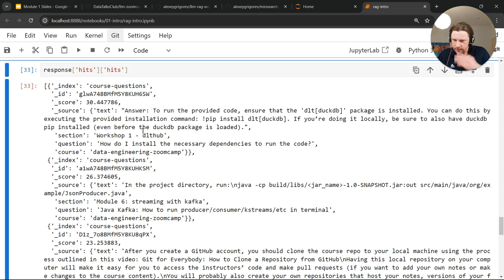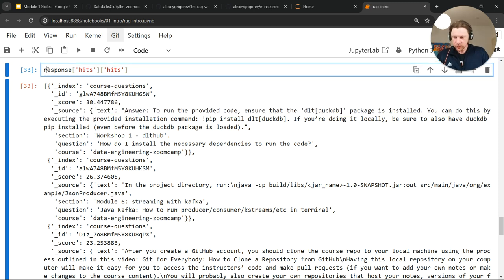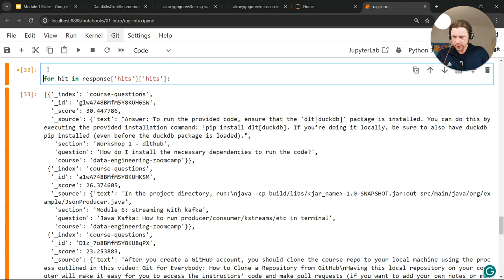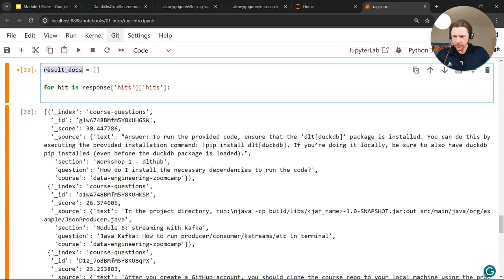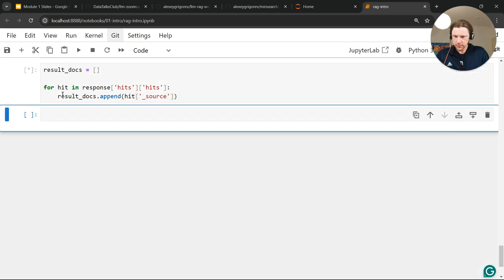And this is our documents. For each hit, we actually have to go inside and get to the source, so we need a loop: for hit in hits, we append hit source to result docs.